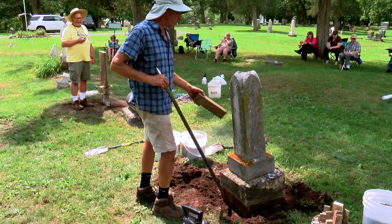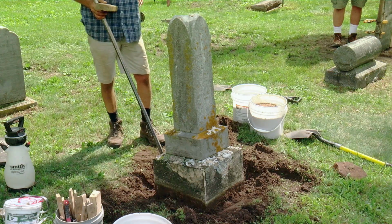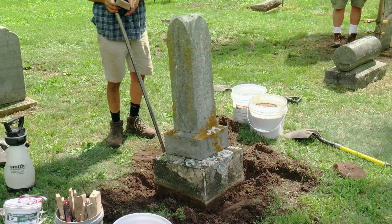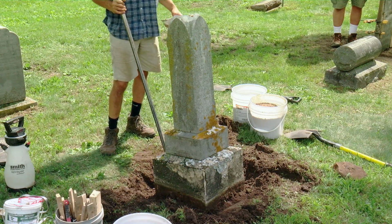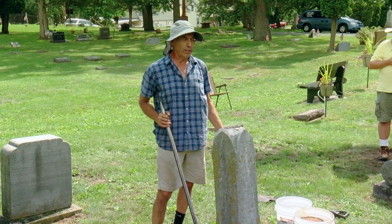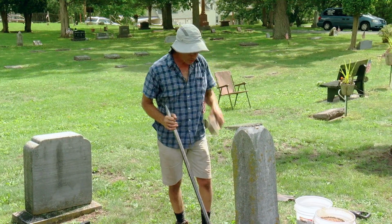I could set up a hoist, tripod, lift this whole piece off, and we could do this, but not every situation has all the options. Sometimes things are heaved too much and too unstable for me to do it with this technique. And so what I like to say is that I offer solutions to problems. There's many different problems, many different solutions, and so I show things that work in the majority of circumstances, but ultimately the practitioner, the person doing the work, has to make decisions in the field for the best option under the specific situation, because every stone is different to some degree.